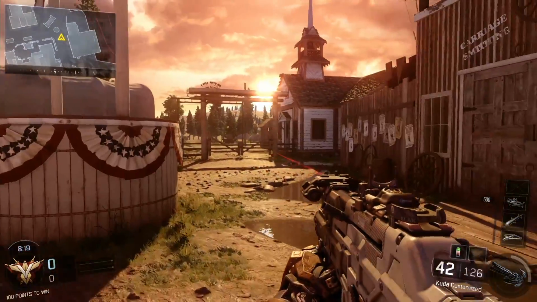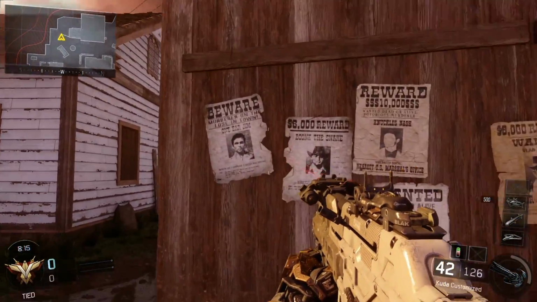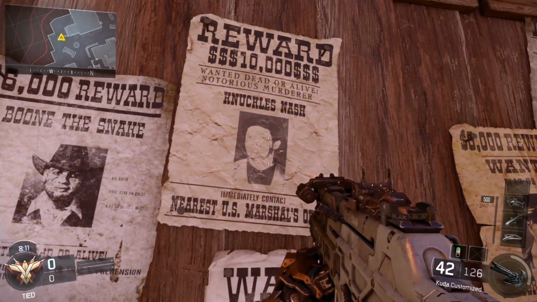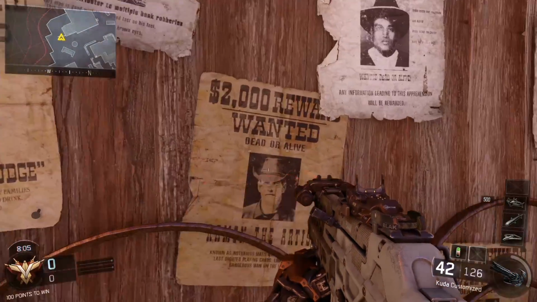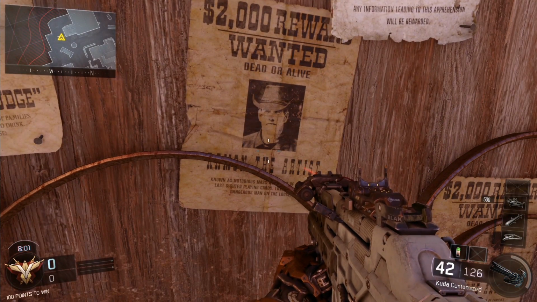Yes, I believe that's where the statue used to be. The church. Here we go. Some posters here. One Ear Jim. Boone the Snake. Knuckles Nash. These are all, I'm sure, artists or people on the team. If you can recognize any of the developers here, you'll let me know. Where are you, Vandahar? You're wanted, bro. I know you're up here.